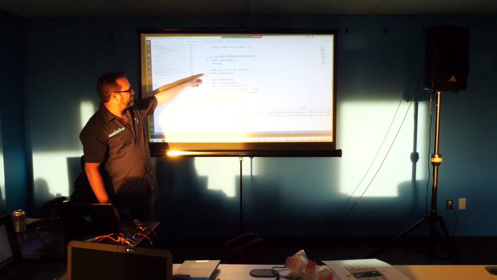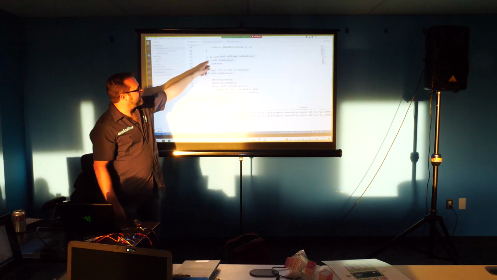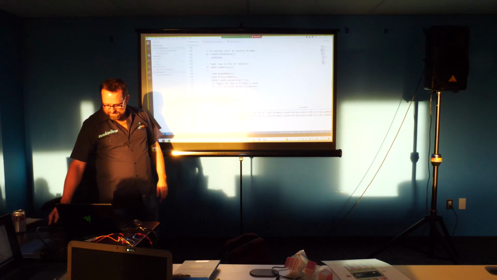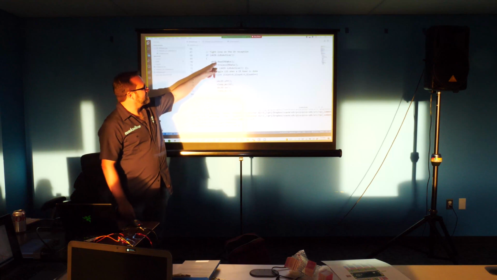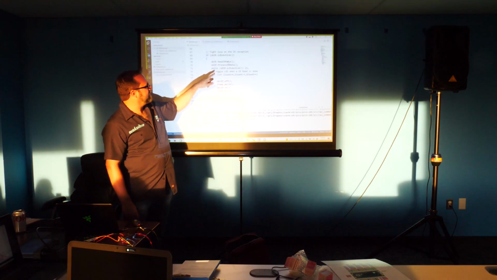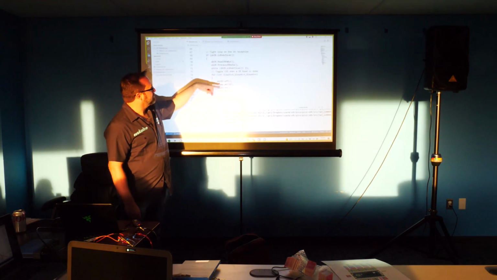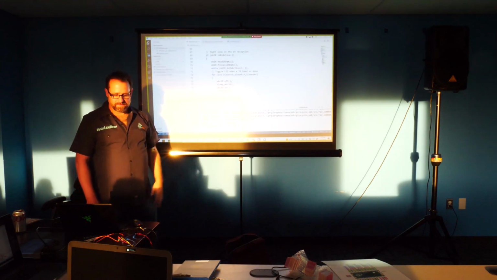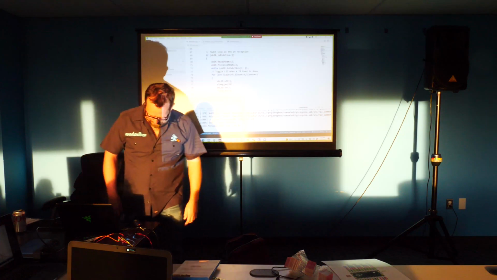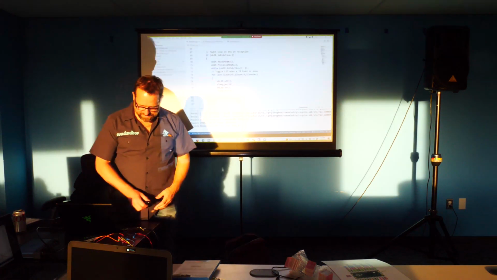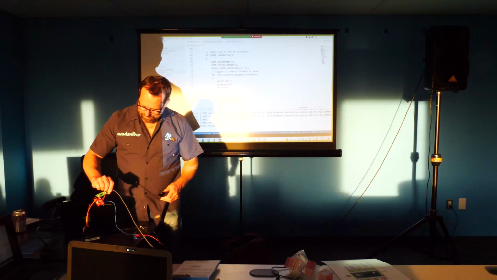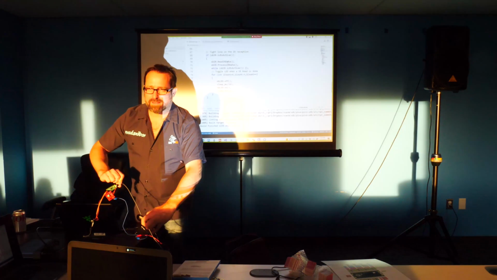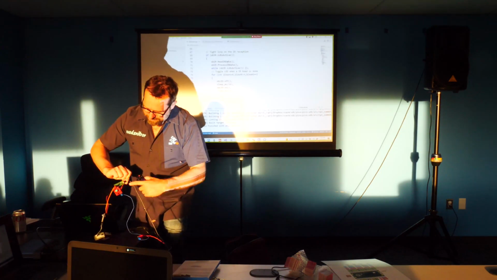Then it continues on the loop. If the IR is not active, it just continues to check for the button. If it is active, it's just going to sit in a loop and read the IR data, and then process it. Then it's going to wait till it's done, and toggle the LED in a different pattern so you can see it. Just as an example, I have the board here, and I'm going to go ahead and, you can see, I don't know if you can see the LED flash. I can, yeah.